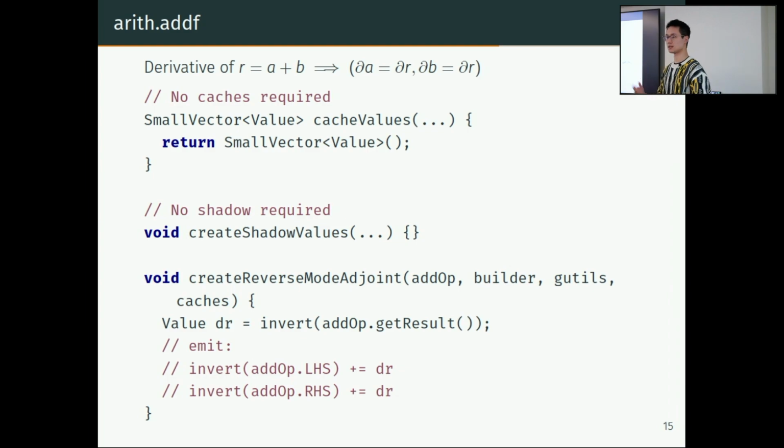Finally, the synthesis. The basic idea here is to synthesize, or create, instructions that implement the mathematical rule for our simple op. We have this invert function, which abstracts away some of the internals of Enzyme MLIR in order to get our differential value of r, and then we emit instructions to plus-equals the shadow locations of both dA and dB, or more concretely in MLIR speak, the left-hand side and the right-hand side of our op.